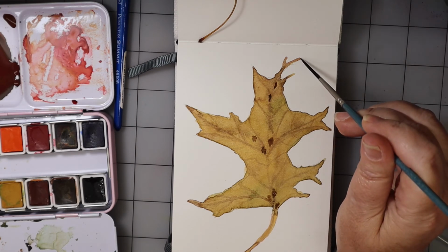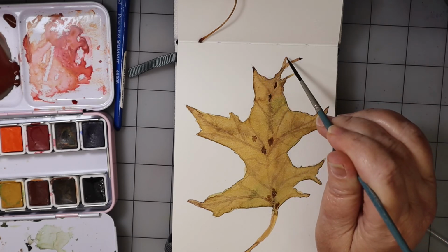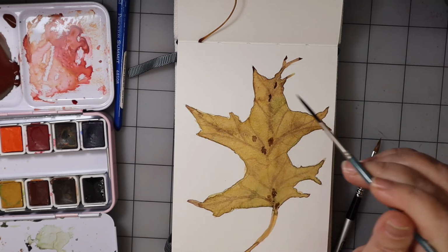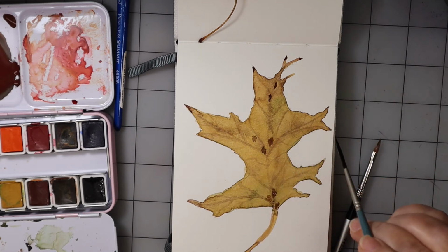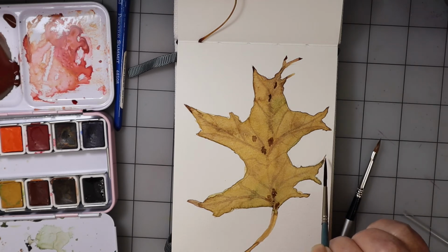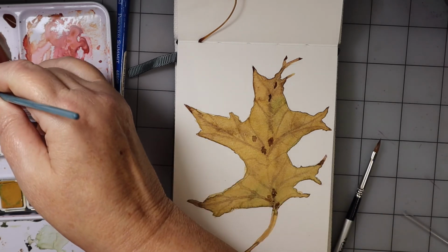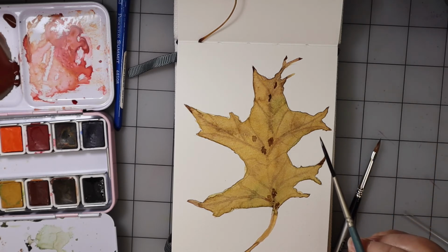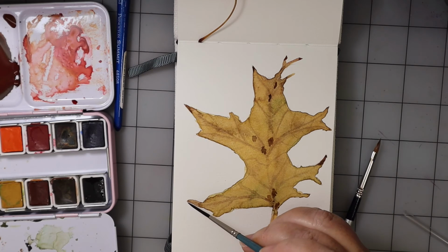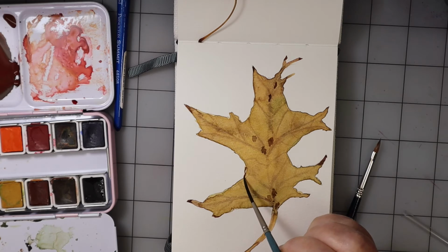And these tips seem to have really dark edges. Or they've just kind of really have met their match. They're ready to go to sleep. Okay, maybe another one over here. And you can always take your black fine liner. But these have some nice hard edges already.